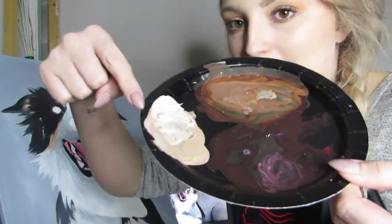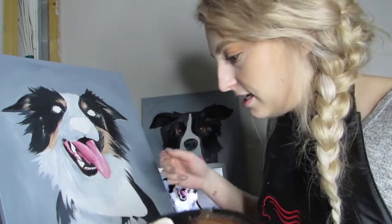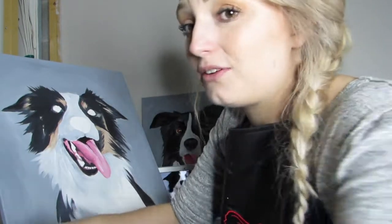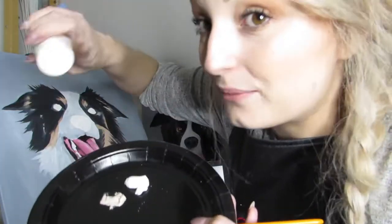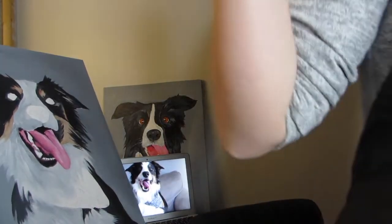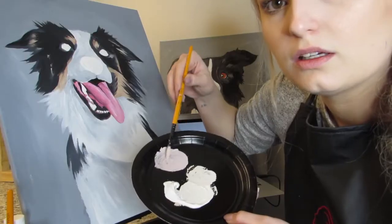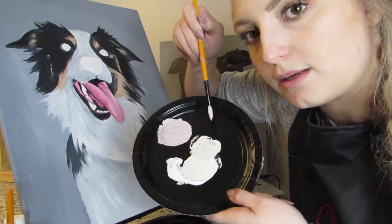Take this nice tan color we had here from his cheeks, and what you want to do is feel free, get another plate. We all know nobody's teeth are white. Okay, you want to do the bad thing? I turn all those lights on? It's okay. I mixed up two teeth colors here because I need some for the molars and some for the front ones.